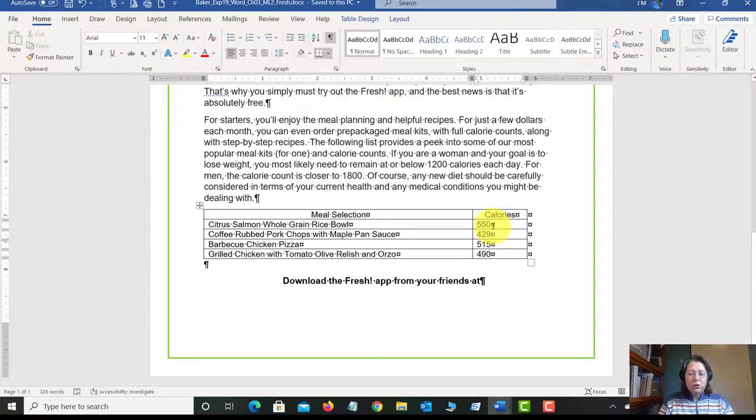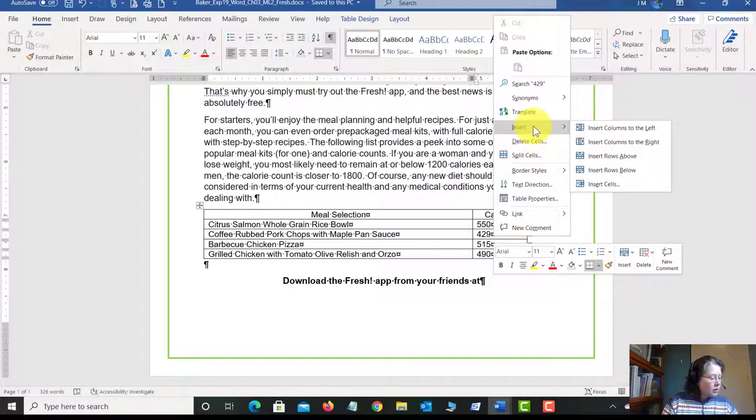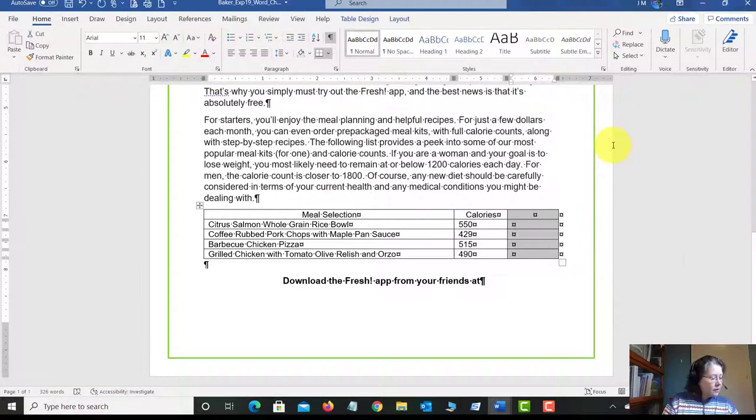I'm going to keep my mouse over this column, and I'm going to right click. Remember, I want to right click on what I am affecting. And in my instructions, I'm on step 6 here, it says I'm going to insert a column to the right of the second column. So to the right, and there it is.